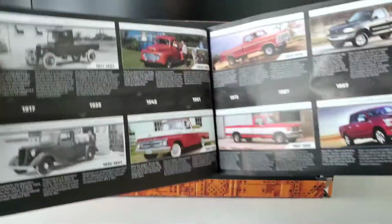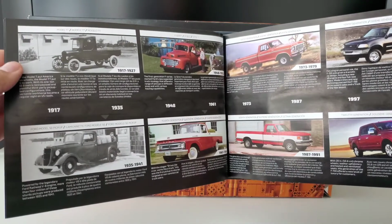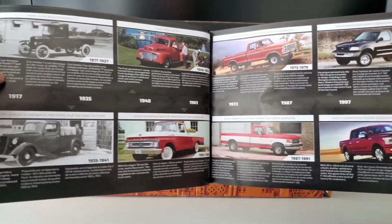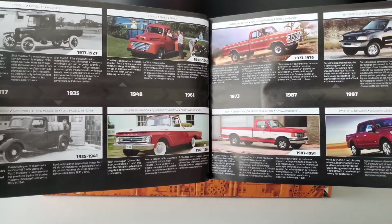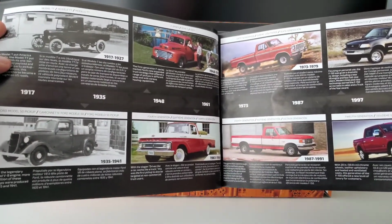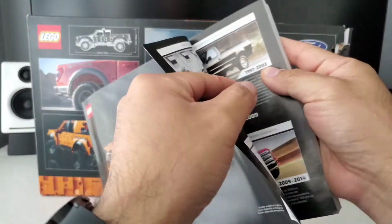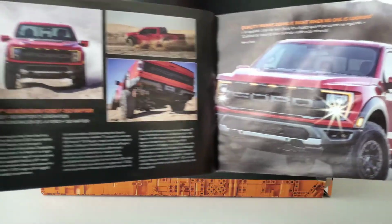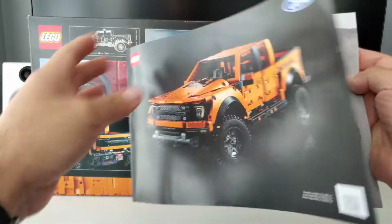There's a really cool timeline of the different generations, from where the truck started way back in 1917, the F-100, then it became the F-150. Really cool if that's something you're interested in. I thought that was really nice that they included that, and then this nice shot of the Raptor itself.